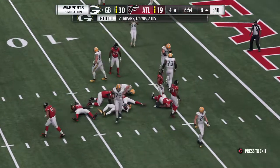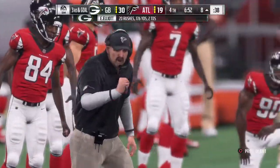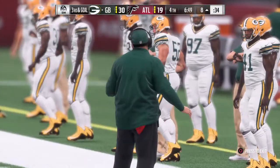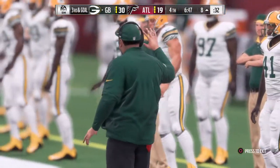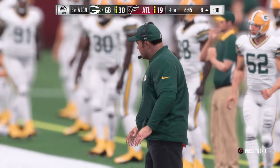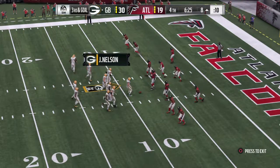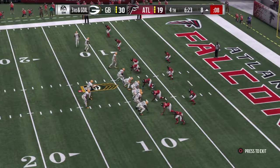They've got to stop them here. So now we're going to see that loading the box in a big way. 6, 7, 8, 9, whatever it's going to take, puts a little bit more pressure on your big offensive line. And this offense on 3rd down today, they're at 50%, 4 for 8. This is 3rd and goal.